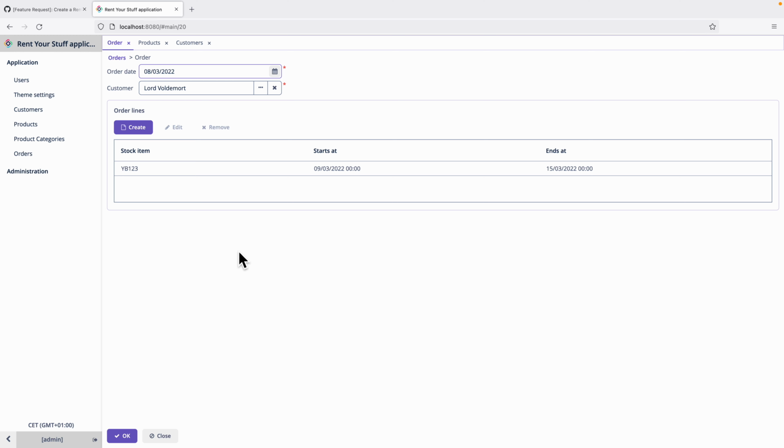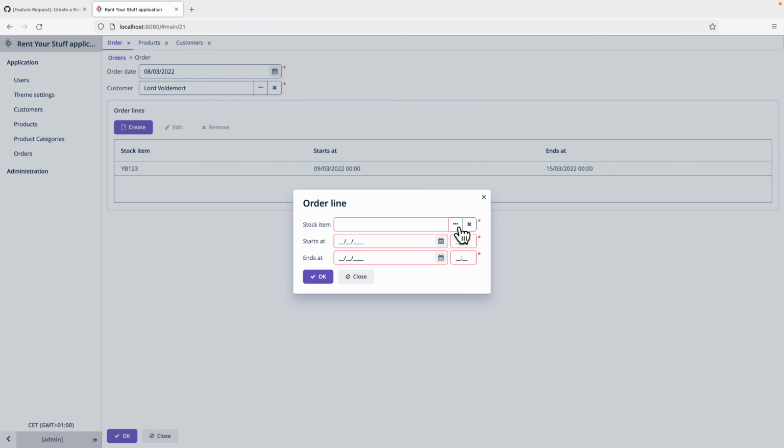So we have a one-to-many composition between an order and an order line, and an order line has a reference to a stock item, and a stock item has a reference to a product. And although this is technically correct, it is also perhaps not really relevant for the end users. And therefore, in particular, hitting here create and then selecting a stock item, this feels very clumsy right now.